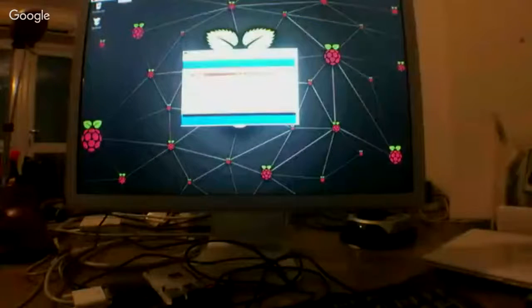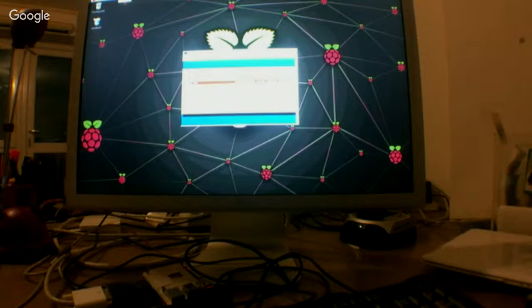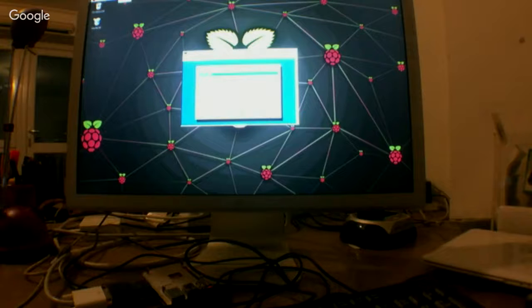Actually, what do I want? I want to go medium, actually, because I don't want to do that too much. Sometimes it frazzles the whole operating system. SSH will be enabled. Oh, sorry, I'm not showing you the right camera. So SSH is enabled, and host name, I'm going to change the host name to Supernode.